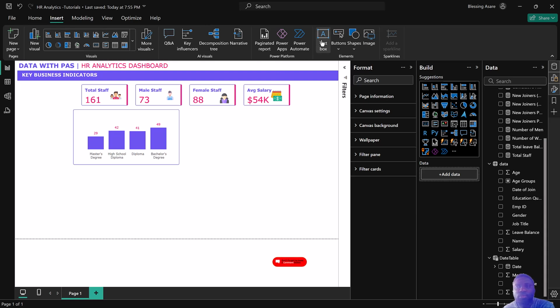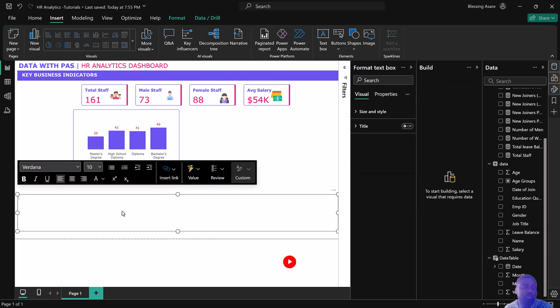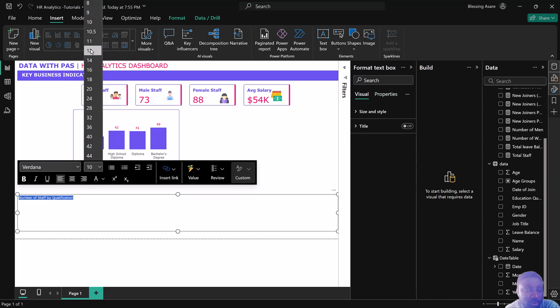Over here I come to insert, and I grab the text box. Number of staff by qualification. So I select the whole thing, I change it to 12, and then let me bolden the whole thing again.